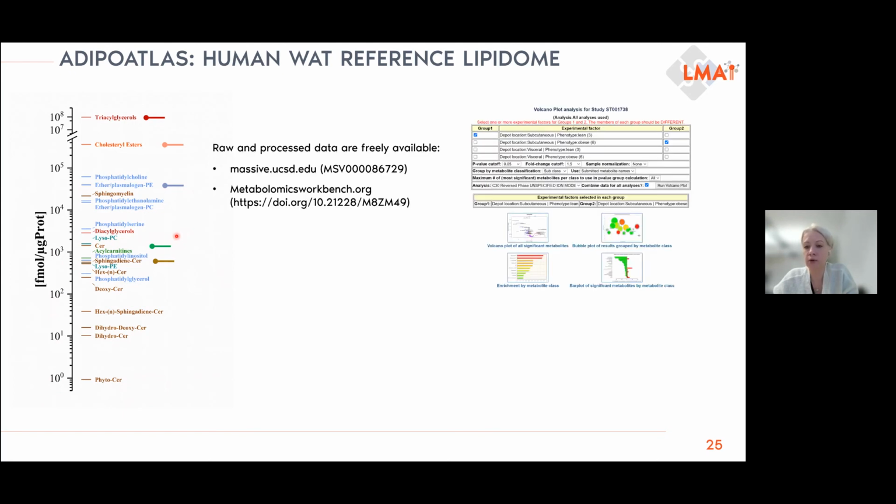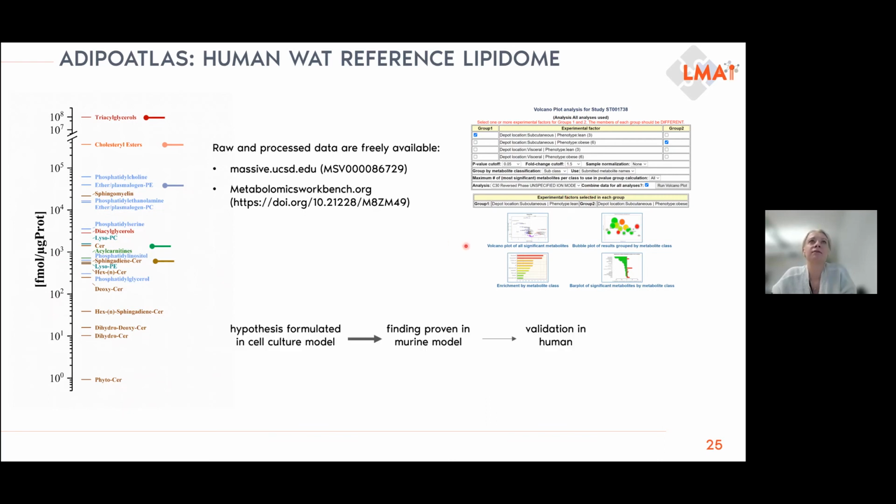And if you are interested, if you really like mass spectrometry and want to look in the raw data, you can download raw data from MassIVE. Or if you don't want to bother with that, you can go also to Metabolomics Workbench, where we uploaded the metadata and also the quantitative data. And the people there at Metabolomics Workbench do amazing work, because you can actually use their tools, for instance the statistical tools, to really just question the data sets which are there. So you can just go there and make some statistical analysis with our AdipoAtlas.